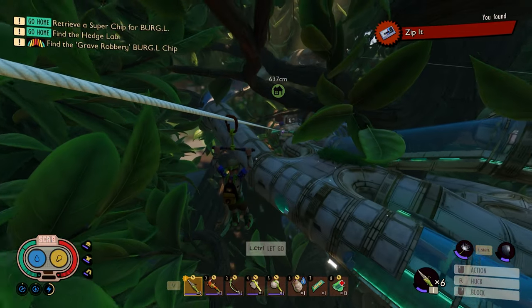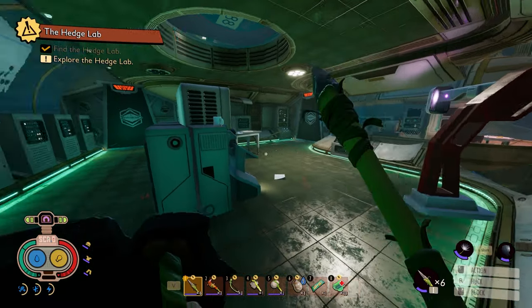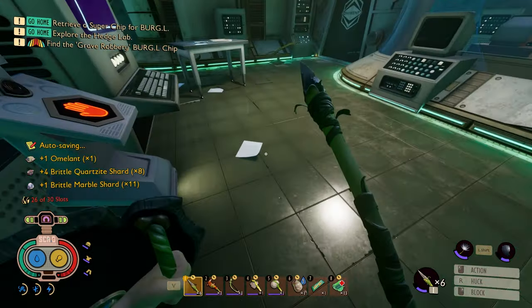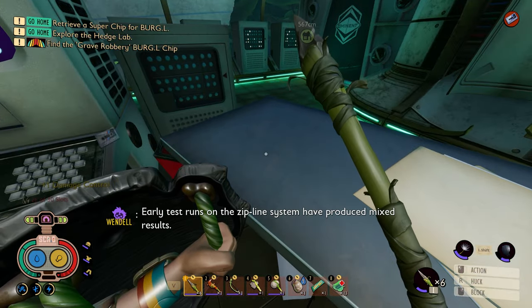Got those marriage problems going on. Alright. Alright, are we safe in here? We are. Alright, what do we have? We've got more food. We've got some fancy rocks again. Before I scan. Oh, we've got more.